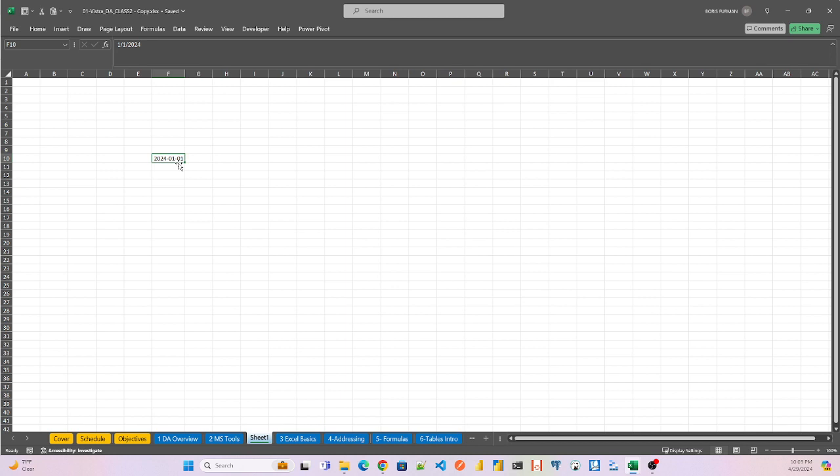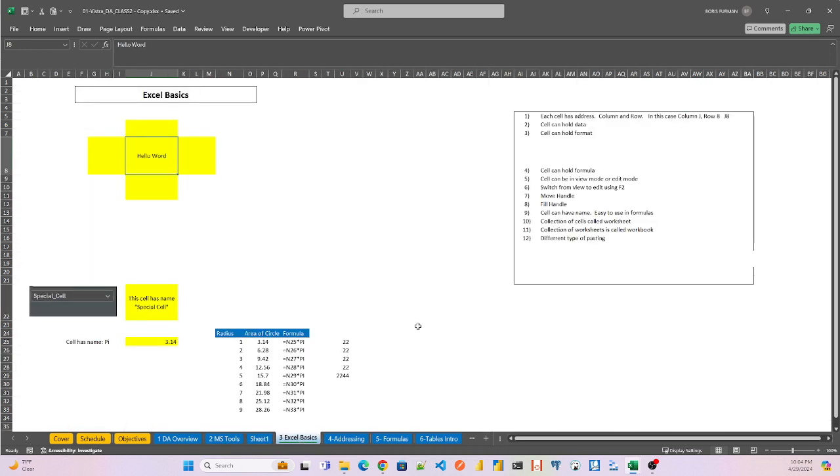Excel holds dates in a numeric format. So basically, formats can change, but data may stay the same. So going back, a cell can contain data, formatting of the data, background colors, and it can contain formulas.